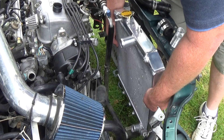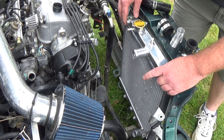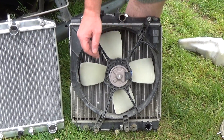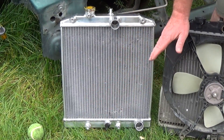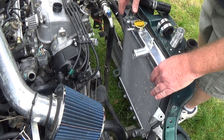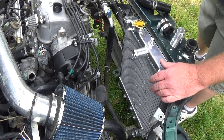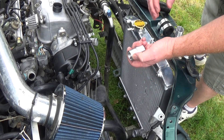You just drop your radiator in. I've got my fan off already. These little side screws are for your fan, and you can see that on the old radiator — they just bolt on right there. Take a socket and those will come right off. It is easier without the fan on there to deal with this. Once you get it in place, you're up against getting these hoses on — that's where your adapter comes in that I had made.